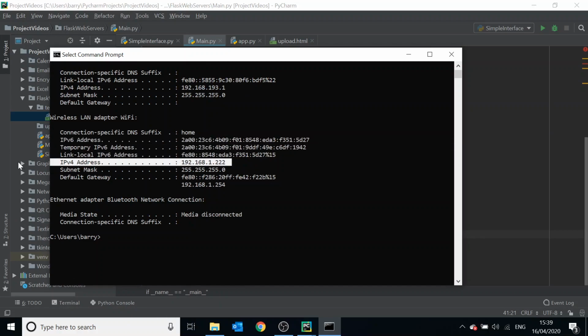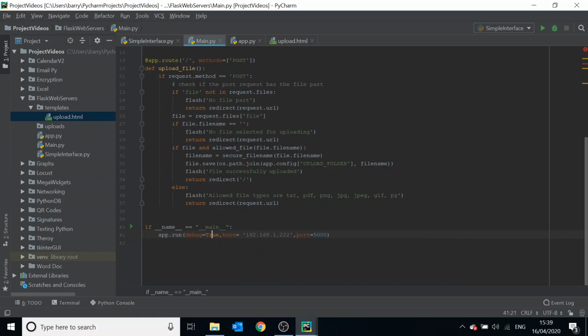Now, if you want to be able to see your web server on multiple devices on your network, you would set this to 0.0.0.0, and that would mean that any device on your network will be able to see your server.